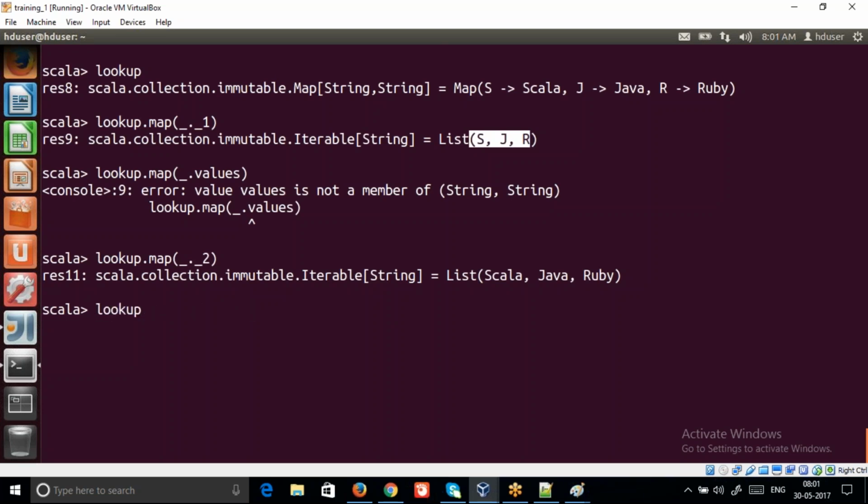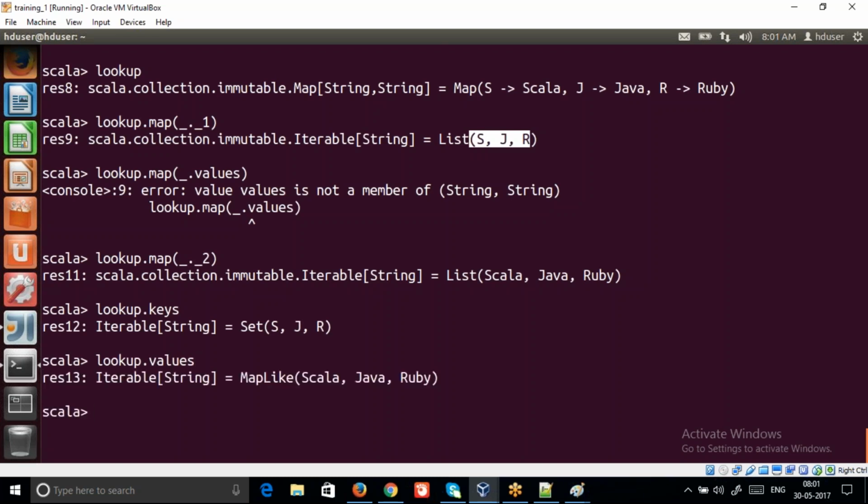You can also use this if you want to do some customization, but there are also built-in methods available like keys and values. And all other methods also work fine. The map higher order function, filter higher order function, the reduce higher order function, or the for each higher order function. All these higher order functions work fine with the hash map as well.